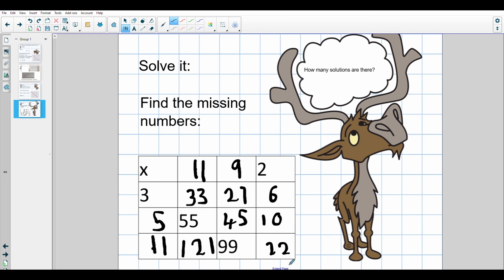Now, you might think you're done, but sadly, unfortunately, Colin up here has said how many solutions are there. There might be more than one solution. You might be able to put different numbers in here, okay, to equal these answers. So if you think you're finished, there may be different ways of answering this. So I'm terribly sorry. There's always more to do in maths and there's always more to do in learning. So don't try it once, try it twice. See if it's possible to do it for a third time. Write down your answers and send them over to me.